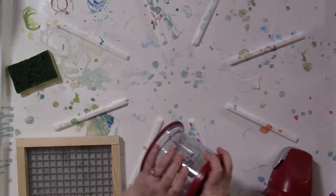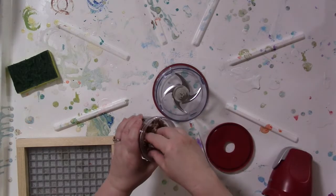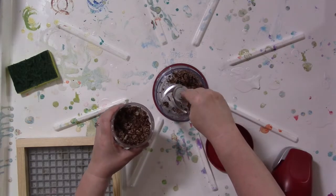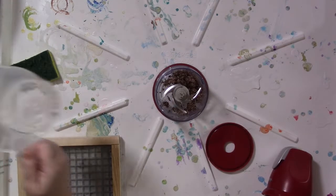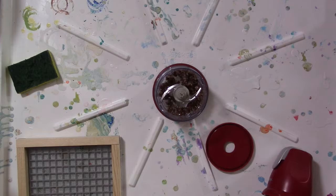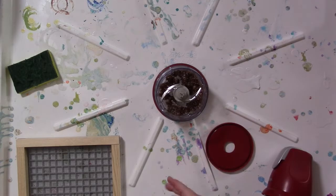The first thing we're gonna do is take out the bottom of our Ninja blender, and I'm gonna put some of my pine cone pulp in there. I'm just guesstimating, I have no idea. I don't know, maybe that's like a quarter cup. And then I'm gonna put some water in there. It's about a cup of water. And we're gonna let that pinecone pulp absorb some water and get a little softer than I know it already is. So I'm gonna let it sit for about 5 minutes or so and I'll be right back.